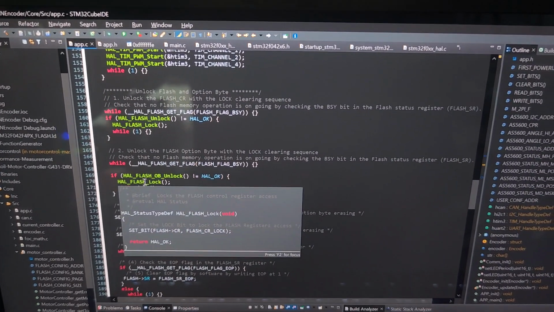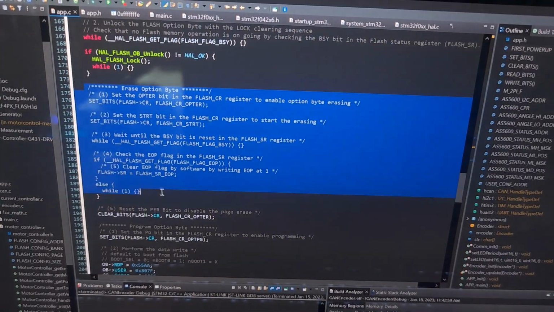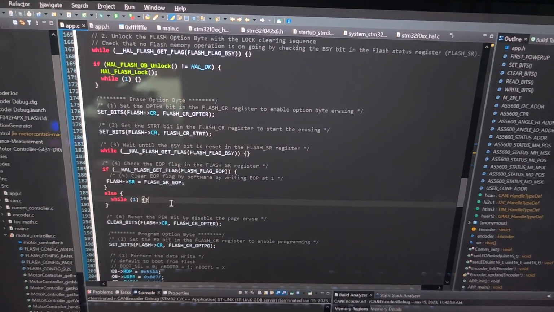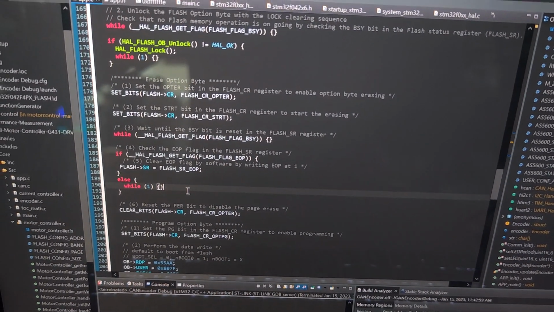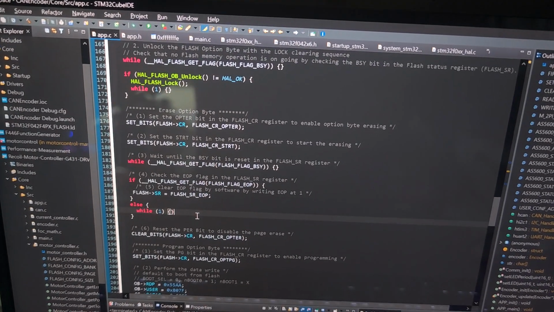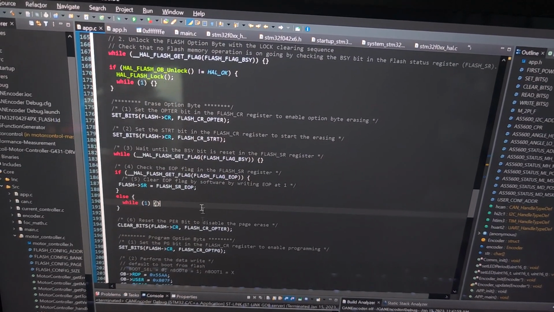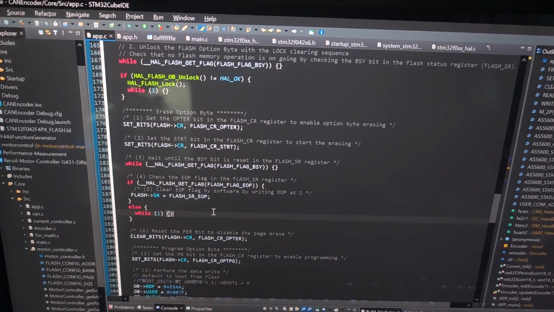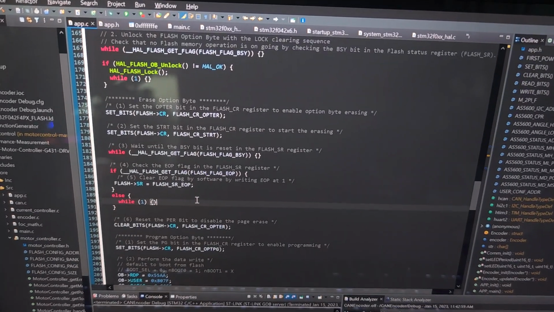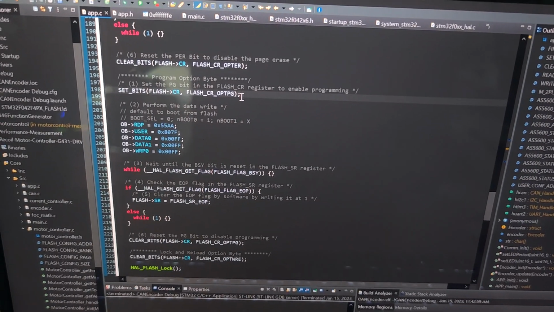But basically, you would unlock the option byte, and then you would call the erase option byte routine first, because apparently those are non-volatile flash registers. So you need to first erase all the content before you can change the content. So you will call erase using this routine. And now the option byte fields are all Fs, so they are not complementary anymore. And then you can write something to it. And then you call the program option byte routine.